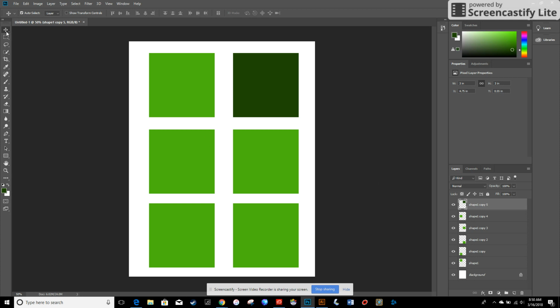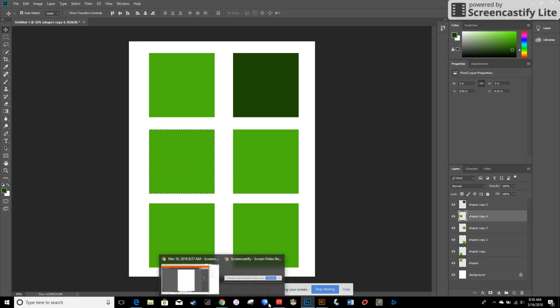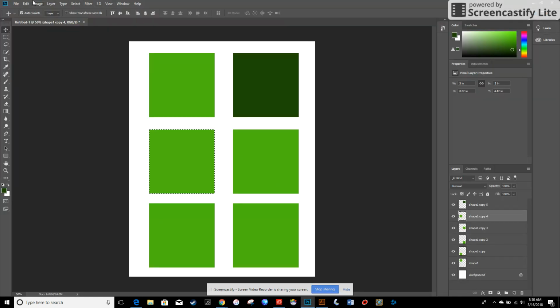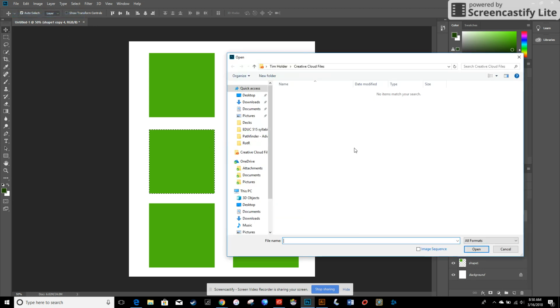So I'm just going to continue to do that with my Select tool and click on the next square. That's going to show me it's Shape 1 Copy 4. I'm going to go ahead and Control click that layer and then pick whatever image I want to go in there. So now I need to go back out on the internet. So I'm going to go do some searching on the internet for some patterns, kind of like we did with the Illustrator one. So for the sake of time, though, I'm just going to open up what I already showed you guys, which is the pictures that I got and the patterns I got from the Illustrator one. But I want you guys to do different ones.